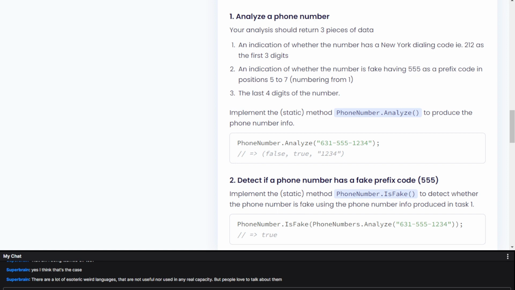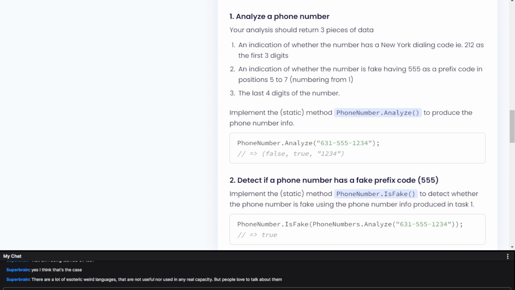Superbrain says there are a lot of esoteric weird languages that are not useful nor used in any real capacity. But people love to talk about them. I think if I implement that, there's also an infinite amount, because people can make their own languages.